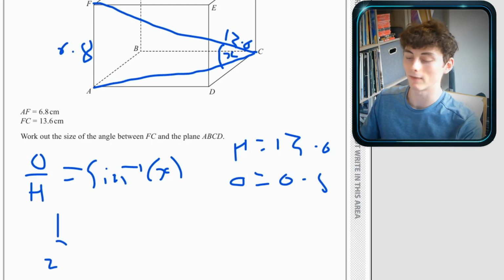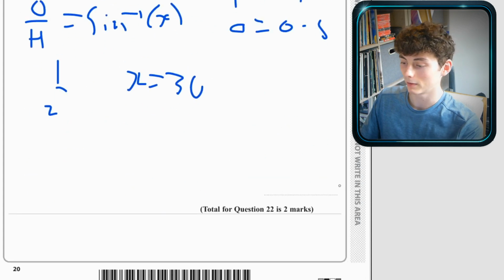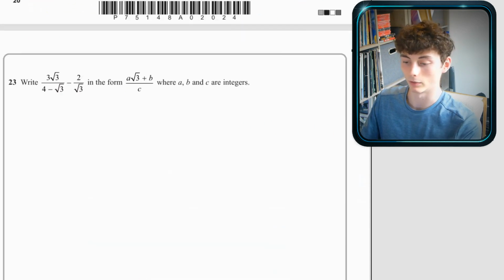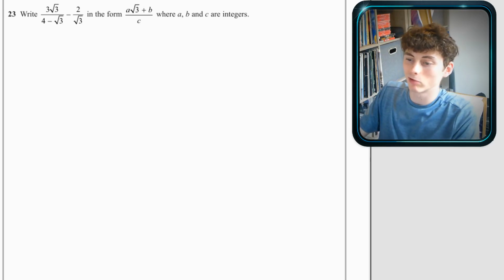I don't know my sine values, so I'm going to say x must be equal to 30, but I really don't know. I'm going to give it 30 degrees, just because I know that is a value. We've got this whole long equation. We have to get it into this form. Oh, I don't know if I'll be able to do this one either. It's not looking good. The only thing I can think to do is maybe cross multiply.